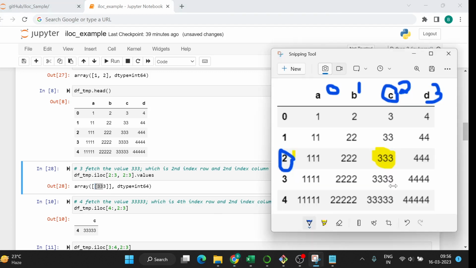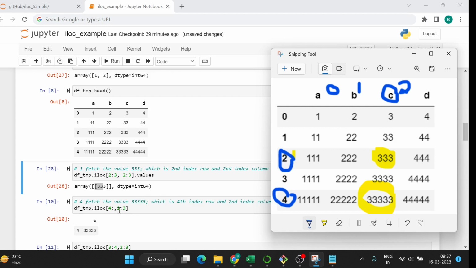Similarly, if we want to retrieve this value, which is at the fourth row and third column, 0, 1, 2.